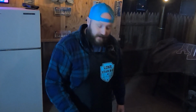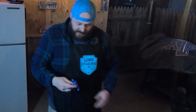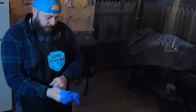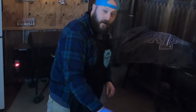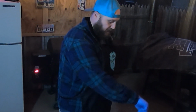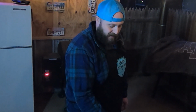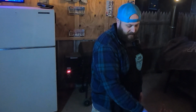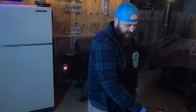It's been about 7 hours since we started this cook, and these have rested for about 30 minutes now sitting out here, and we're ready to open them up. I want to open them up with you so that we can look at them together, to see as soon as we open them up what they look like and compare them. I'm excited. Now, as far as time goes, that was the biggest thing that people were like, oh, you're wasting time by spritzing, it's taking too long. These were negligible. The temperature difference was negligible.